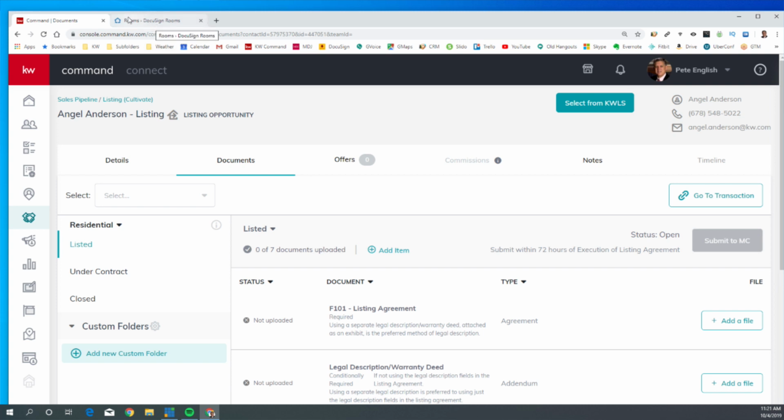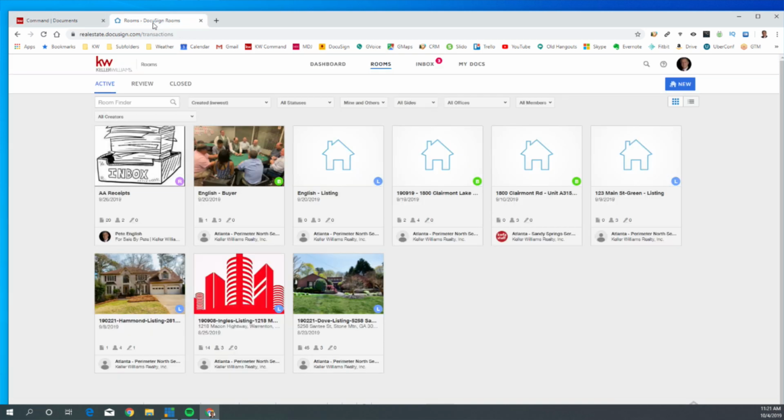Look at my screen, there's 2 now. Okay. All right, so I want you to go to the DocuSign tab. I'm not sure which one, but look at both of them. Well, they're the same. Good. And you didn't have to hit create or anything. It said it already did it for you, right?